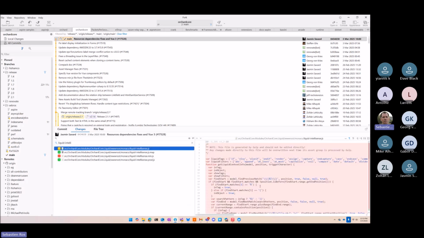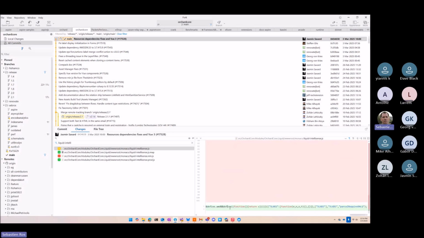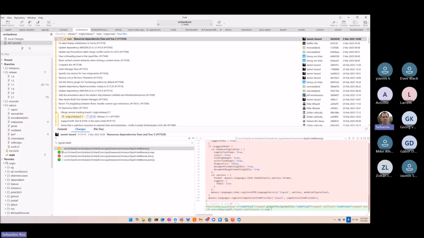In this one, you say it should have the map file. It has. But this one is minified and has the map file. And you say this is the debug one. Yeah, because it points to the map file. Interesting.